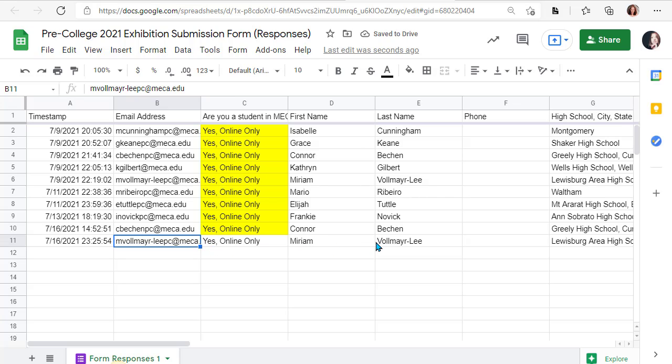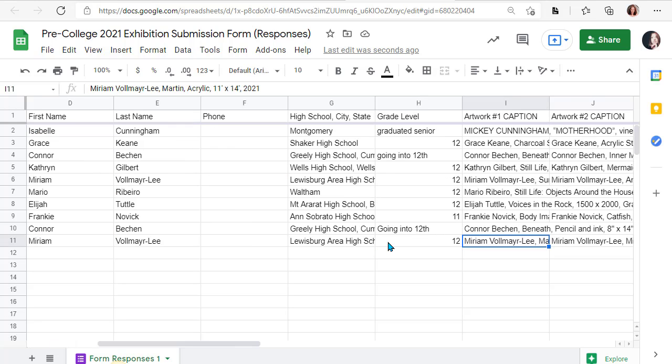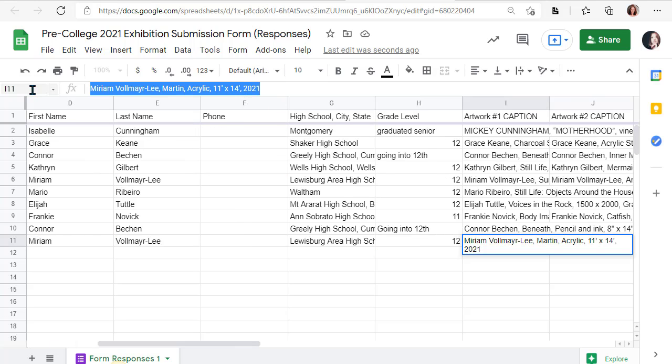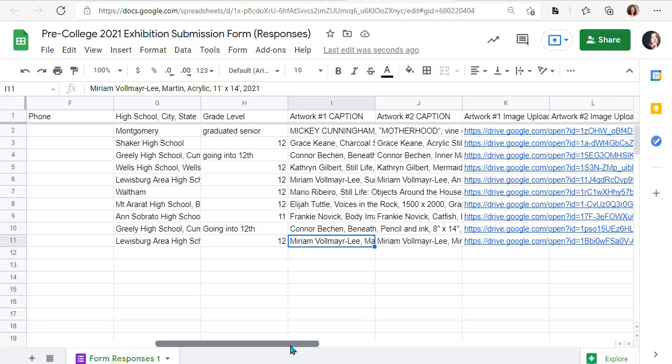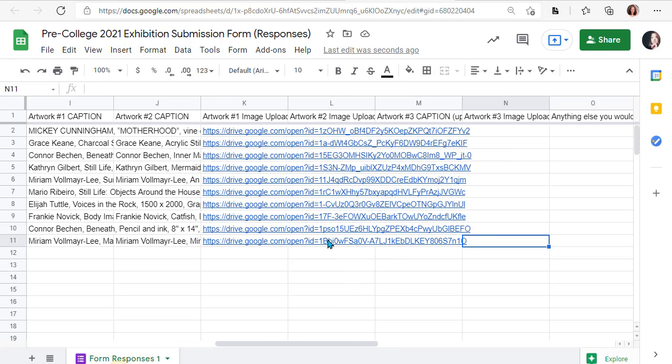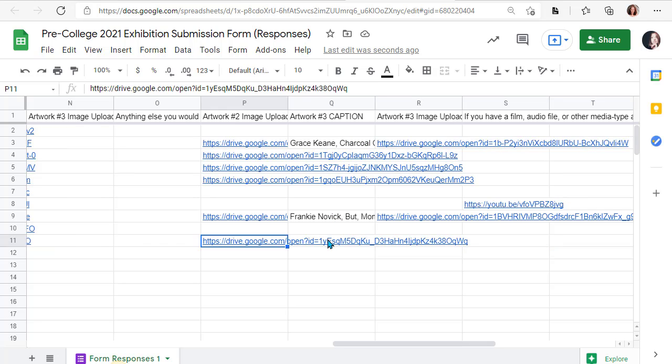So Miriam's going to be Miriam V. for her gallery because we're only doing first name and first last initial. So I just need to go through Miriam till I get to her metadata. I'm going to go ahead and pop that into the clipboard history. And I notice, oh, I thought she might have called her piece acrylic, but it looks like the piece is called Martin. So I'm just going to go ahead and save that metadata and then just continue. Okay, so she has, as you can see, she submitted 2 pieces here.